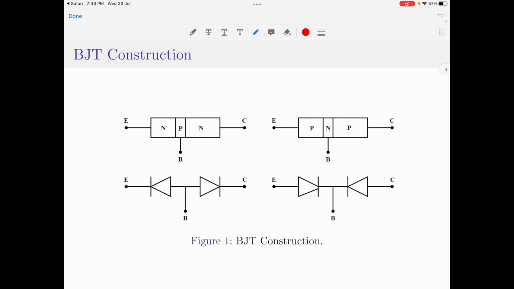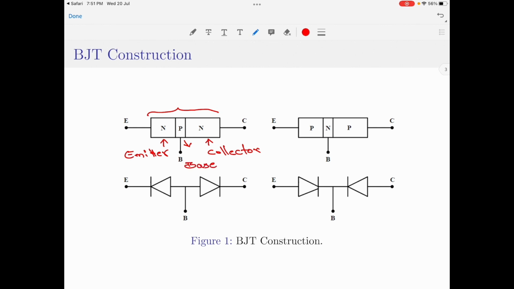The next important thing to discuss is the area coverage. If you look at the way I have written the diagram here, you will note that the leftmost N-type semiconductor region in the NPN transistor has medium area coverage. The rightmost N-type region has the largest area coverage, and the middle P region has the smallest area coverage. So, which one among them is emitter, collector and base? The largest coverage area region is called the collector. The medium area coverage region is called the emitter, and the lowest area coverage region is called the base.